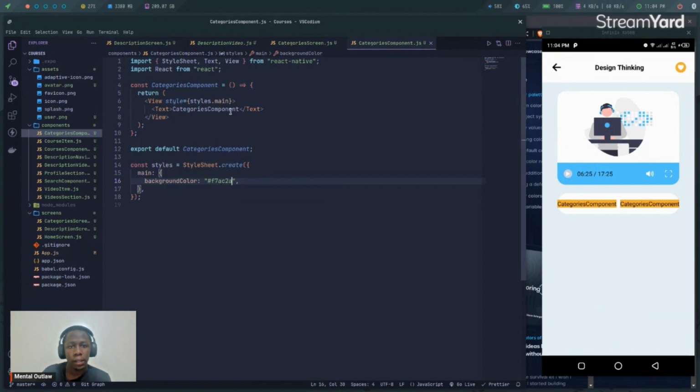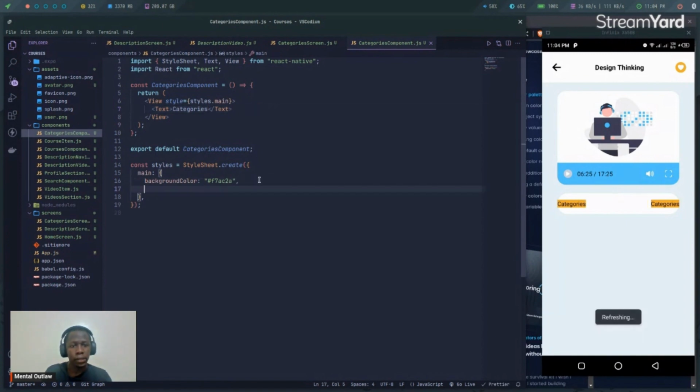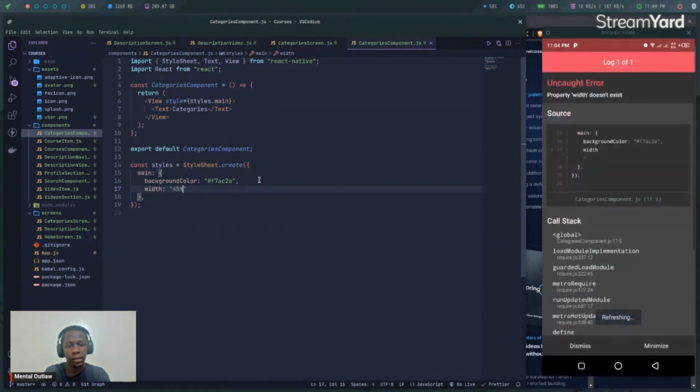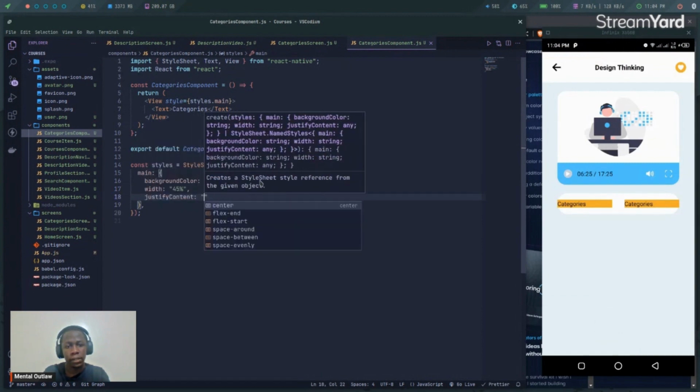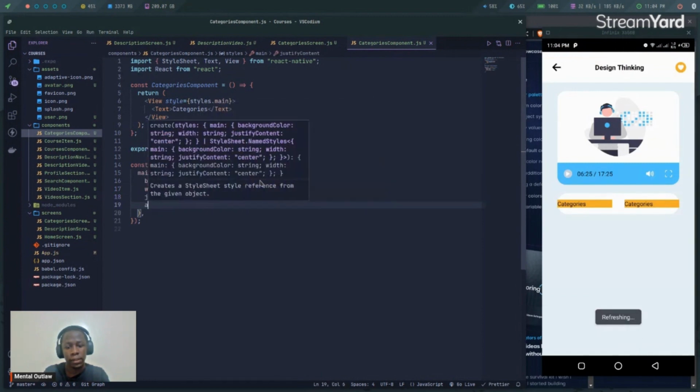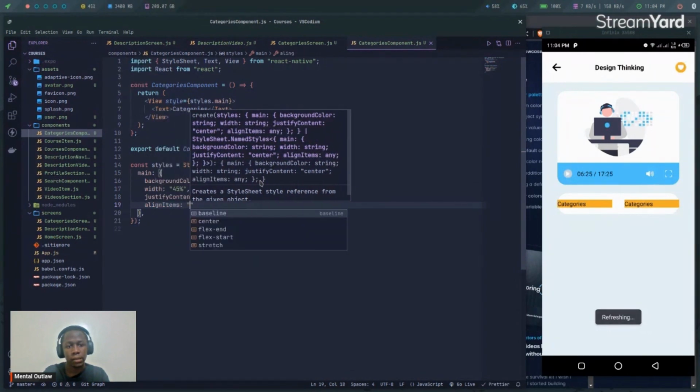Then let me just make it say categories. So we give it a width of 5%. That's the justify content center, align items center.